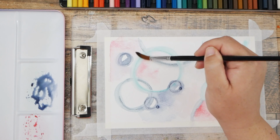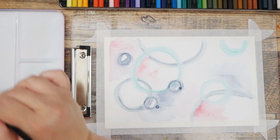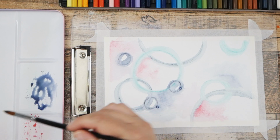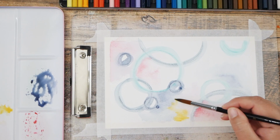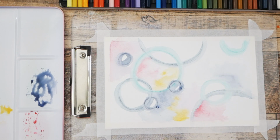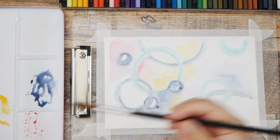And it's combining a little bit with some of the colored pencil here, and I really like what we're seeing so far. So I'm going to dip into, let me see, that first one I think was the deep magenta. I'm going into the cadmium yellow now, and I'm going to add some of that just in a few spots. And getting that nice cloudy look going. So we're going to have kind of a pretty multicolor, and I'm leaving plenty of bright areas.